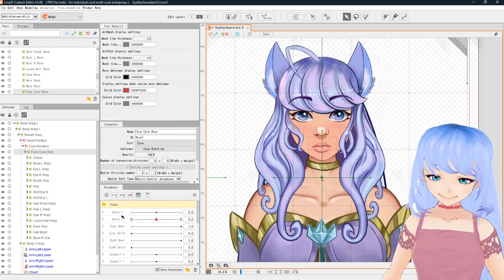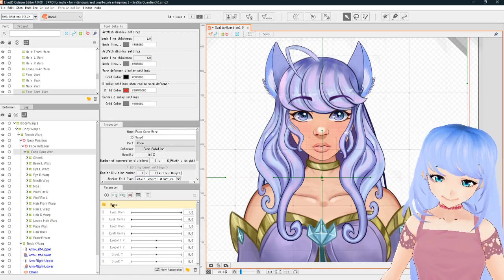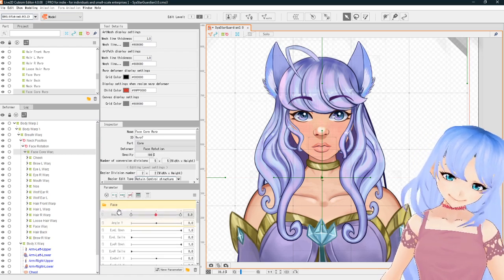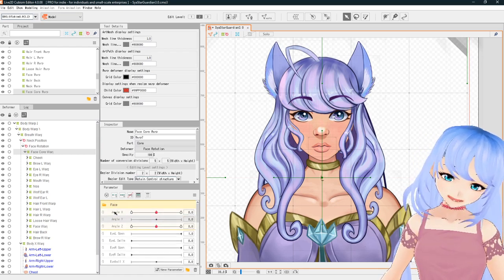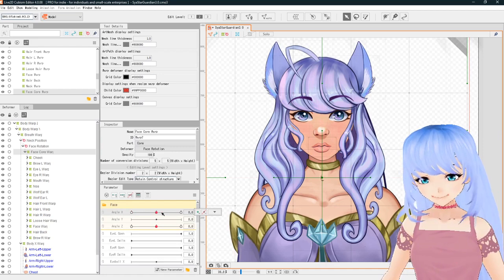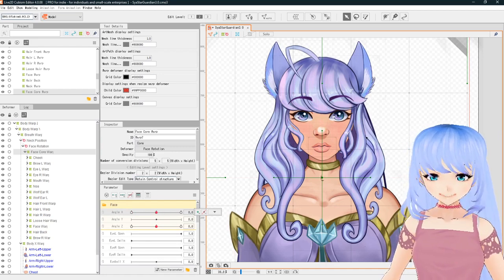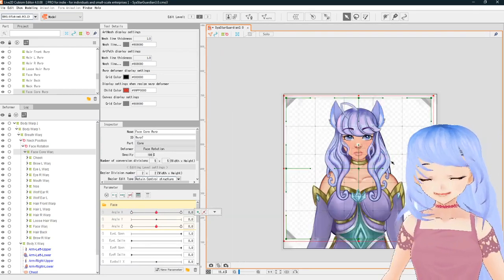Anyways, we've got the face folder. So I'm just going to drag all my angle X, Y, and Z in here. And I'm going to open that folder and make sure it goes X, Y, and then Z. So what we're going to do first is we're going to do X, which is back and forth, left and right. So that's what we want to focus on first.